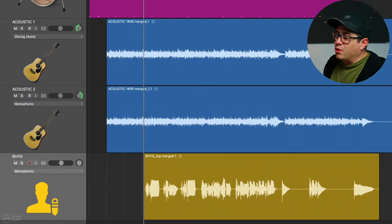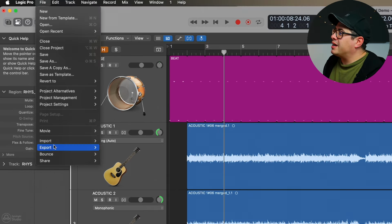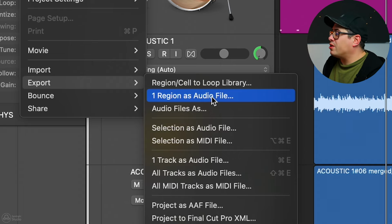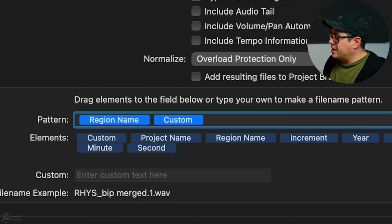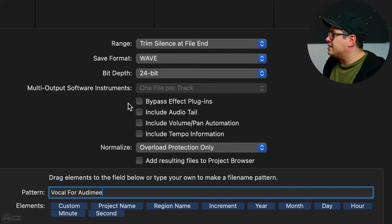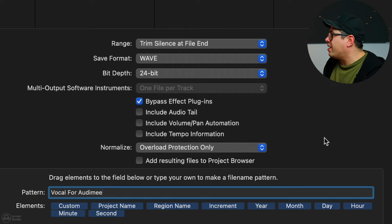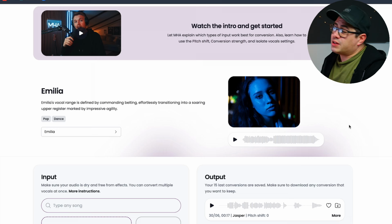So what I need to do is export this vocal track so I can upload it onto the Audimee site. So to export this as a mono file, what we need to do is click on it, come up to File, Export, one region as audio file. So then I can just label it down here. We'll call it Vocal for Audimee. If you have any plugins that you want to get rid of, hit bypass, but otherwise just trim silence at the end of the file, that's fine. Wave, 24-bit, overload protection if you're worried about it clipping. I'm just going to leave that on even though it should be fine. And let's hit export.